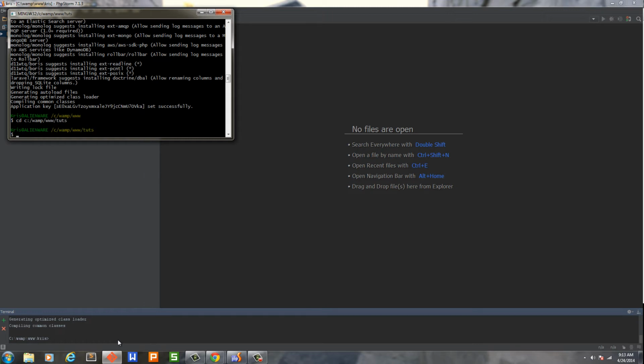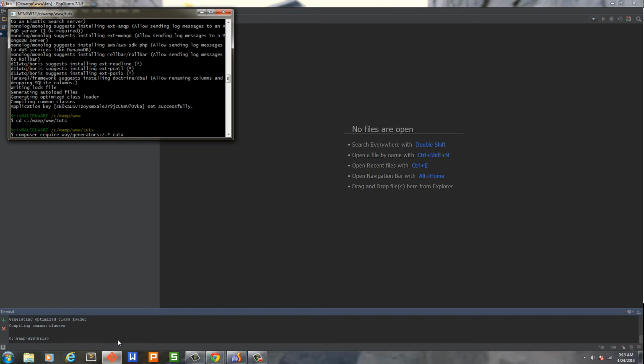Okay. Next, we need to run composer require. And this will write directly to your composer.json file. So we can say way/generators and then 2.* or dev-master. Then hit space. If we wanted to add another package, we could simply start typing here.